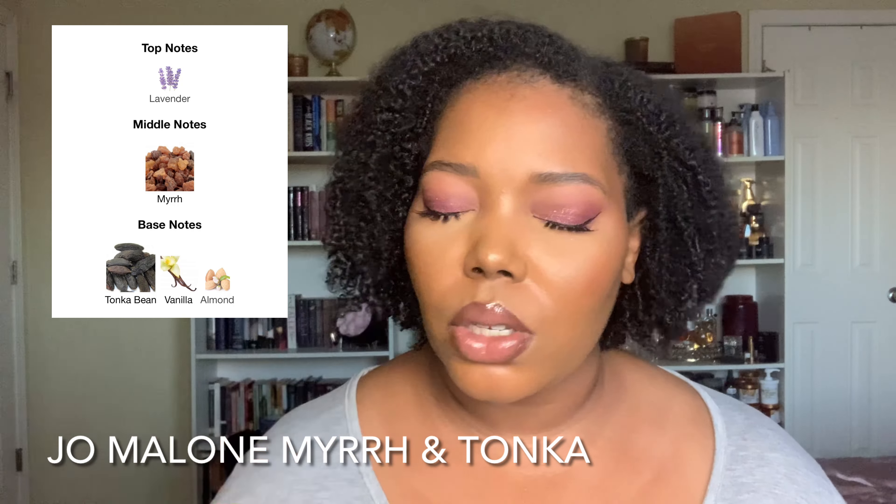This next one was a good blind buy. I got a little impulsive during the Sephora sale — this is Terre di Gioia from Giorgio Armani. I heard Paulina Schar talk a lot about it. First of all the bottle is beautiful and actually sits bigger in the hand than I expected. They only had the 50ml and 30ml on Sephora, but I kind of wish I had the 100ml now — when I finish this off I'll buy that size.